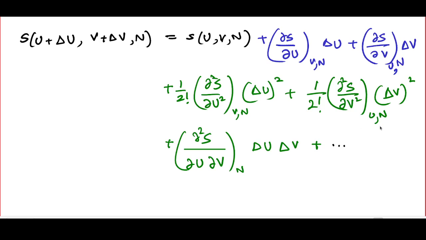That actually tells you how much of a deviation there would be from the tangent plane as you move away from the point u, v, n. Well, not only this term, but higher order terms which we have just indicated by these three dots here would also contribute to this deviation. But as long as delta u and delta v are tiny enough, we can safely ignore the higher order terms when we are looking for the deviation from the local tangent.